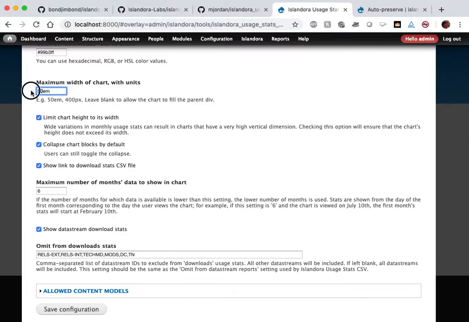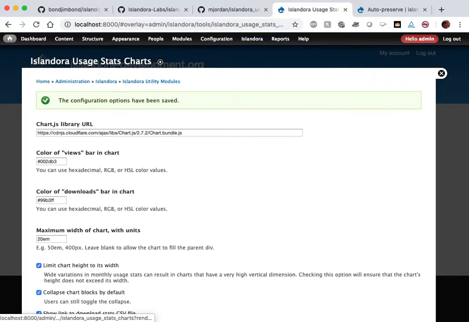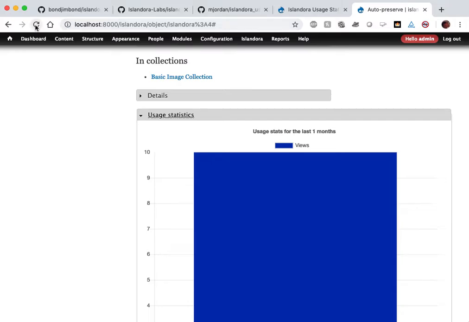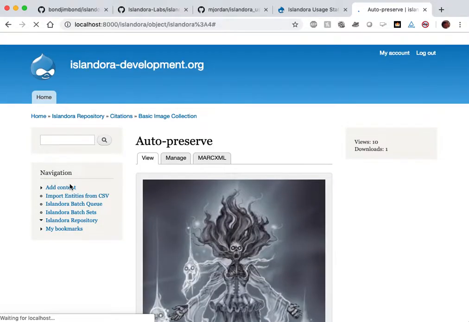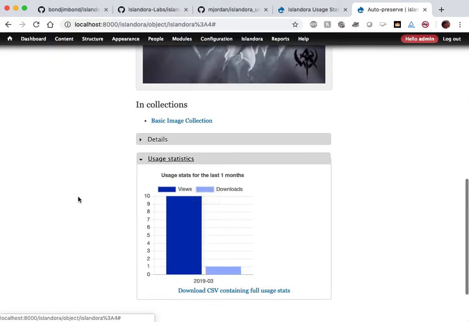Let's change the width of that chart as well. Let's say to 20 M and see how that looks. There we are. We have our one download and our 10 views, and it's much smaller.